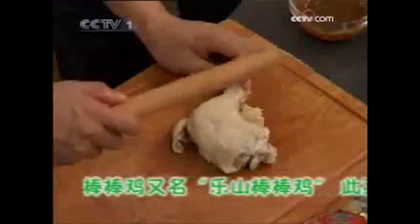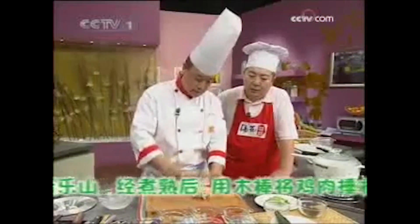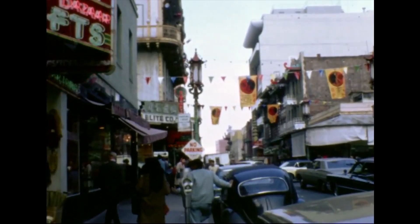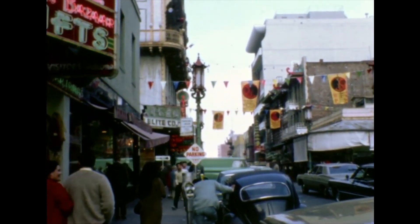Now that you have a sense of what the chicken salad dishes in China are like, let's jump back to the Chinese chicken salad we have in America. The first time Cantonese hand-stretched chicken shows up on a menu of a Chinese restaurant in America that I can find is from the Moon Cafe in San Francisco — which we talked about in a previous episode — in about the late 1930s to early 1940s. But I don't see this dish anywhere else until it suddenly showed up in the 1960s all over restaurants on the West Coast as a reincarnation of Chinese chicken salad.